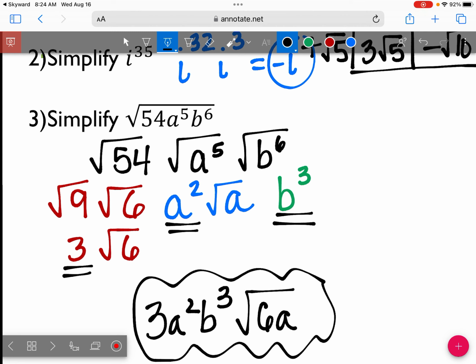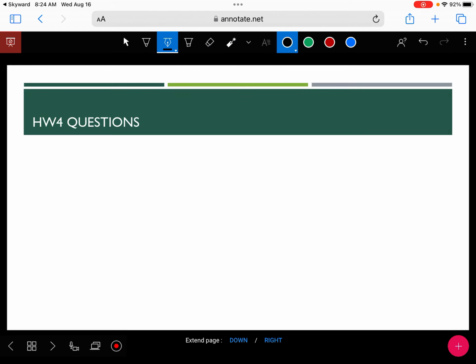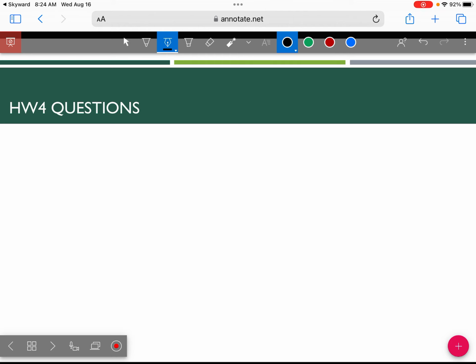All right, so now I wanted to go over some homework questions. So for homework 4, I was asked to do 2 questions, so I'll do those 2 first. And then if there's any more homework questions, we have some time and we can go over additional questions. So homework 4, the first question I wanted to go over, and homework 4 is due tomorrow, is number 28.